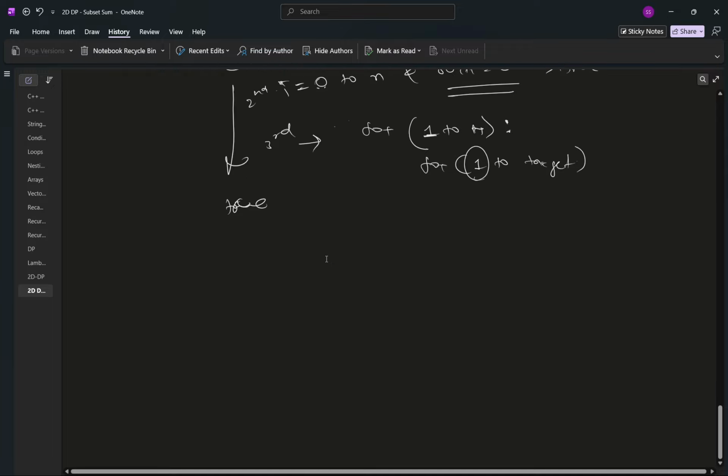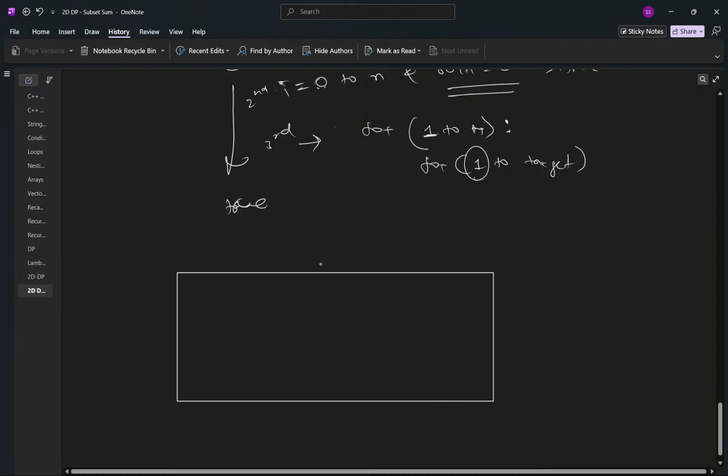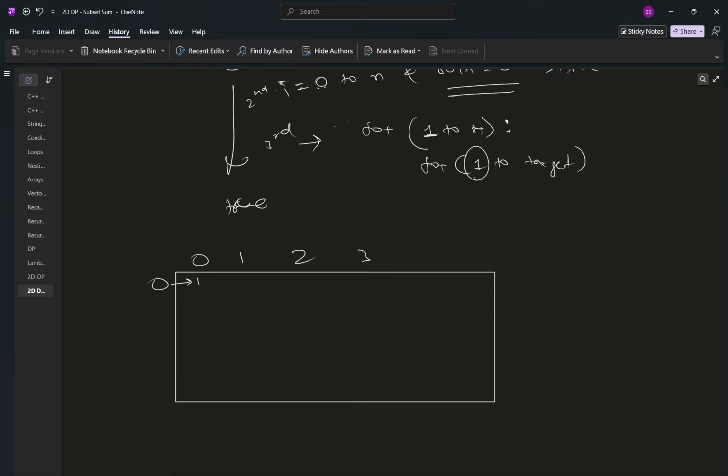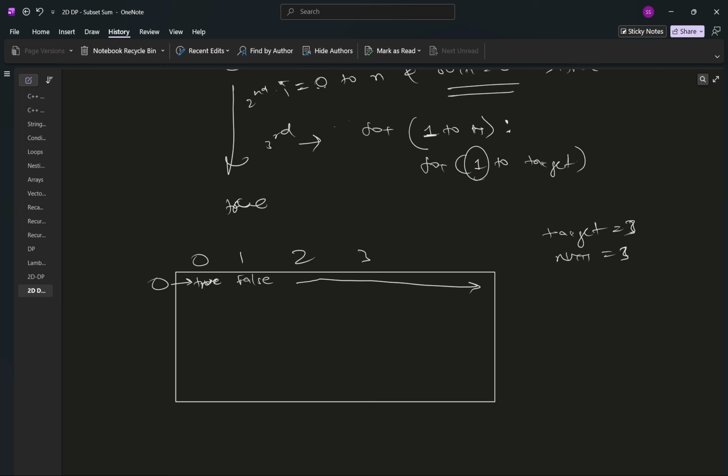Why will that be false? Let me tell you that first. Suppose we have 0, 1, 2, 3, and for 0, if this was true and if this was false, then everything will stay false. We are unable to get the target, say target equals 3 and num equals 3.